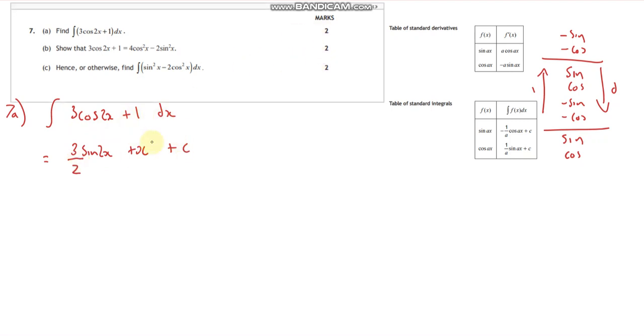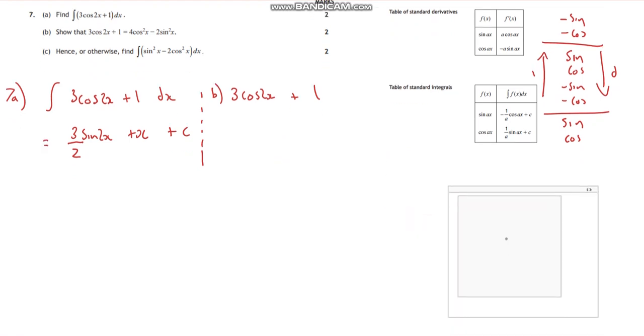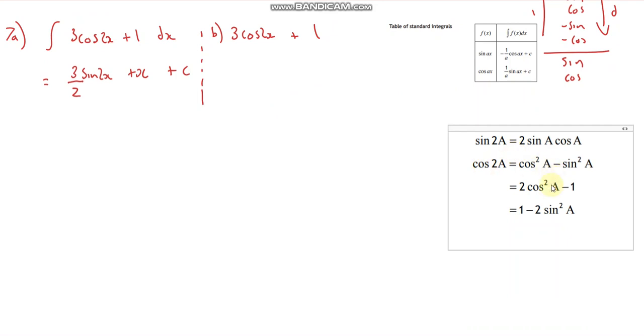Quite nice. Okay, good. Part B is a bit of a mean one, I think. So it's saying show that your original integral could be written as this. So, okay, I'll be saying then 3 cos 2x plus 1. How can I rewrite that? Now, if you've got your cos 2x, you're thinking, well, I need to go to the front of a sheet and see what other identities I've got, which I could potentially substitute in. So again, I will just copy these down over here. Okay, there we go. So we've got 3 potential options.